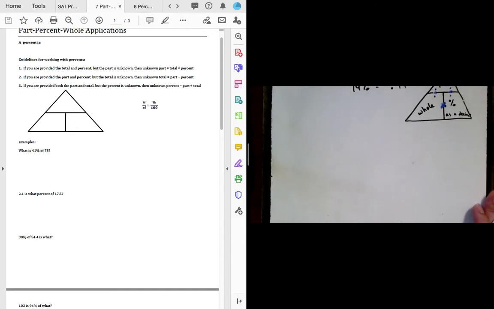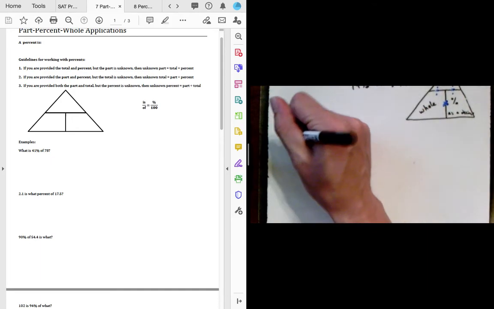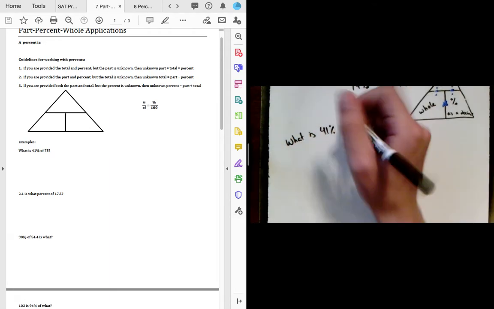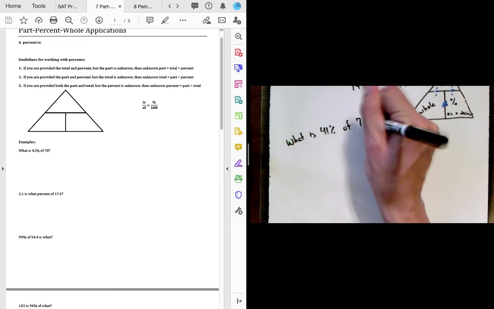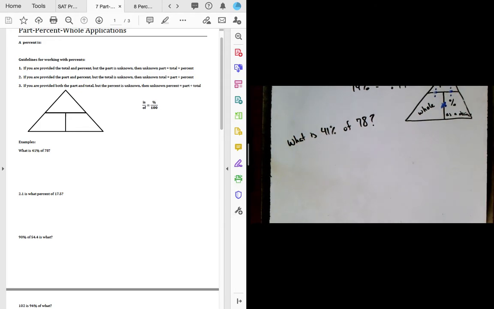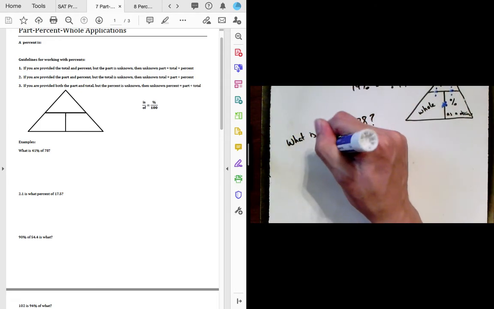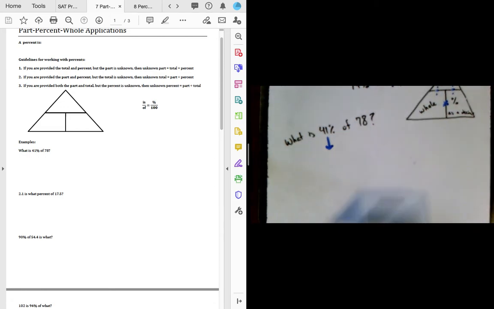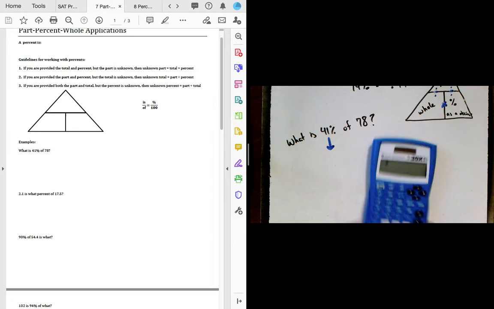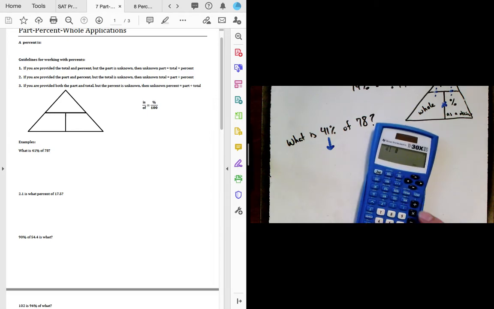Let's start with, what is 41% of 78? So we want to identify what we have here. Of course, we're given the percentage here, 41%. Before we work with it, though, let's turn that into a decimal. You can do that a number of different ways on the calculator if you just hate converting fraction, decimal, percent. We can remember it's percent, so we divide out of 100. We can just do 41 over 100, and that'll tell you that it's 0.41.